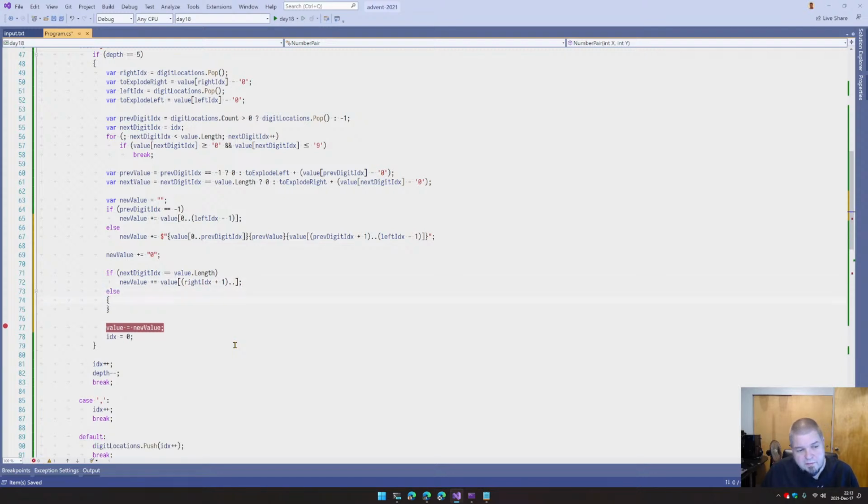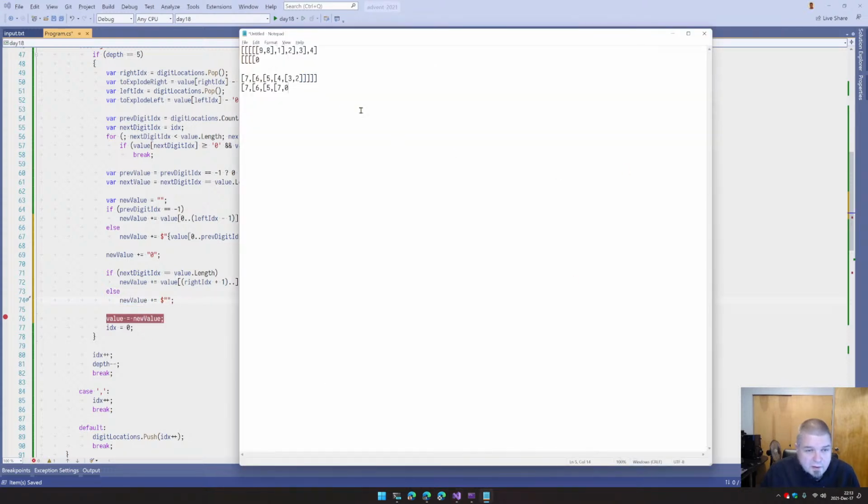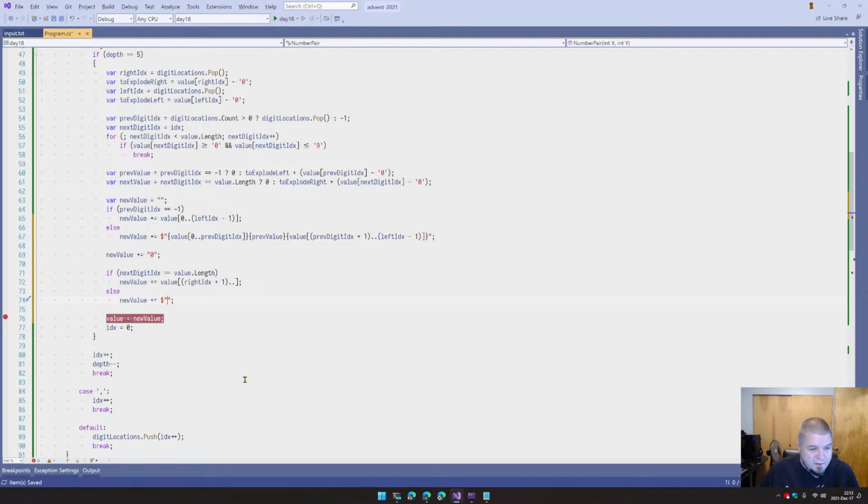Otherwise, I want new value plus equals something computed. And so the something computed, so that's this, and then that does this. And so here we now have a number. So we want right index plus 2 again. So now we want value sub right index plus 2.